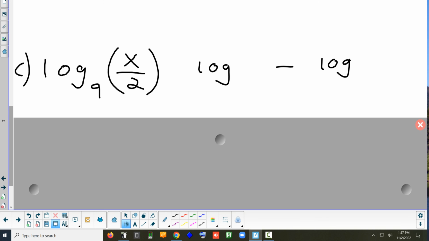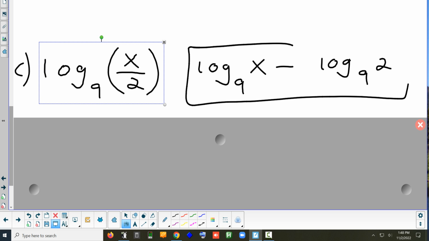So, what was my base on the original log? So when I split it, it's still going to be a 9. It doesn't change. And Jenna, my first argument right here. X, the first one, has to be the one that was in the top. And Ryan, my second argument, it's going to go over here. 2, that has to be the one that was in the bottom. And if you're wondering, does it have to be? Yes, because subtraction is what makes a difference.